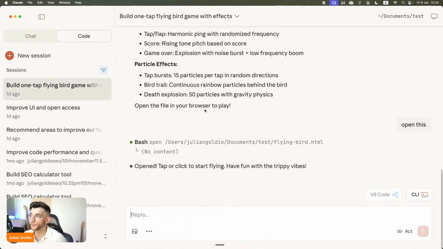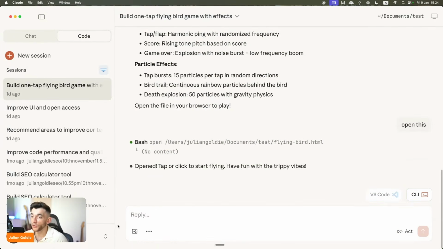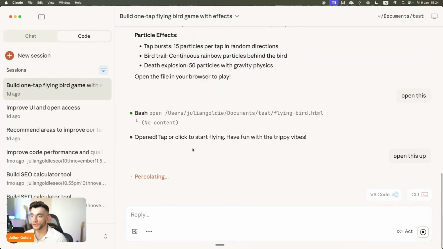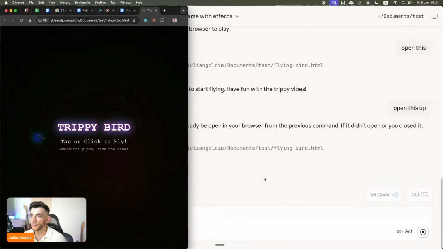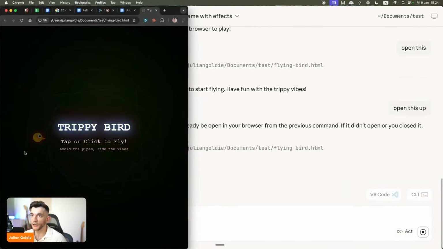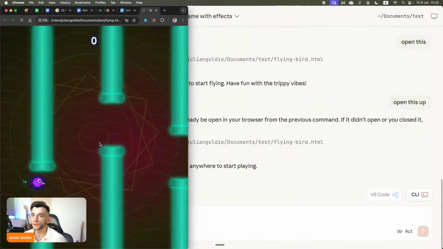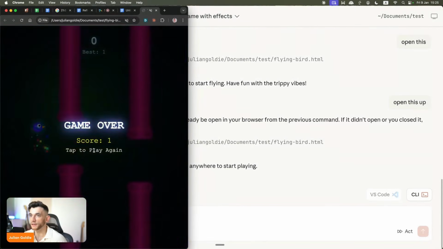And then you can see, for example, this is a project that we built using Claude Code, just as an example for a one-tap flying bird game. So if you want to open this up, you can actually open it up. So let's say open this up. And the amazing thing about Claude is you can access your files, it can code locally. It's got a really nice UI now, so you get the power of using Claude, but you can actually code locally and build projects offline. And if we have a look, for example, this is the page that we've created with Claude, just as a random example game. It works really nicely. It's super easy to build, right?